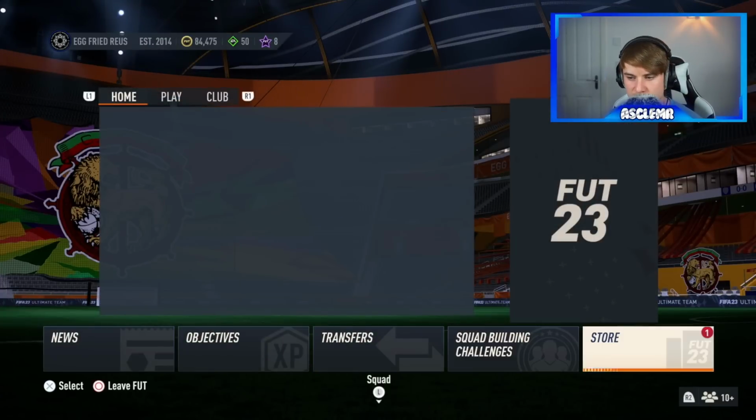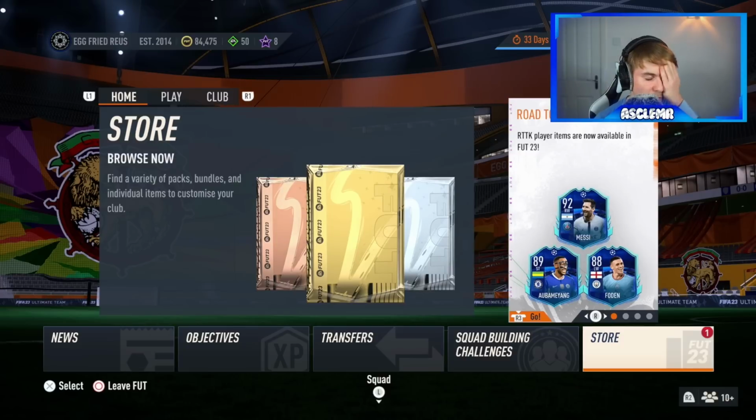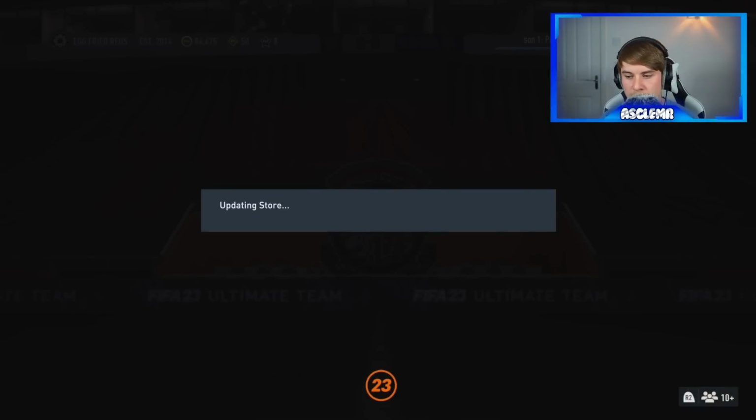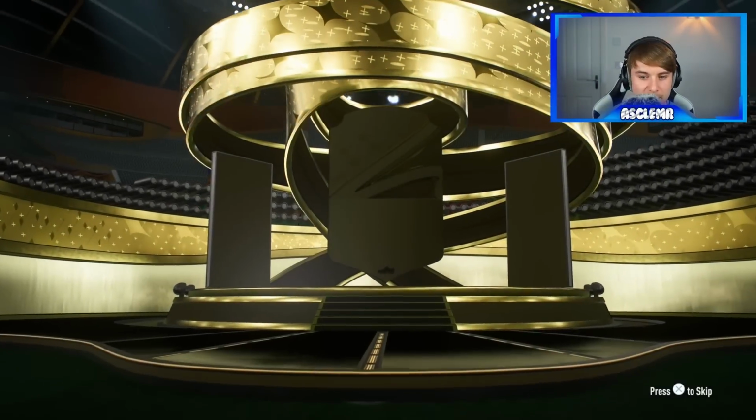I'm going to try this year not to do too many SBCs, because what we did last year is we used up quite a lot of the coins early on. And we ended up with just untradeables and not really too much liquid. We're up to 84k now, which is actually really good. I might see what sort of players we can get.